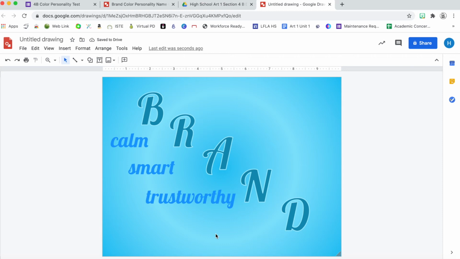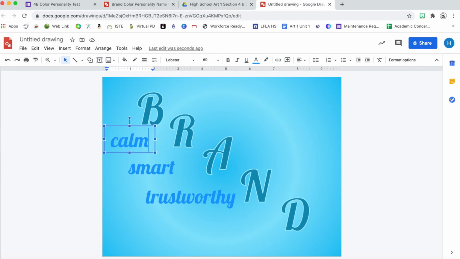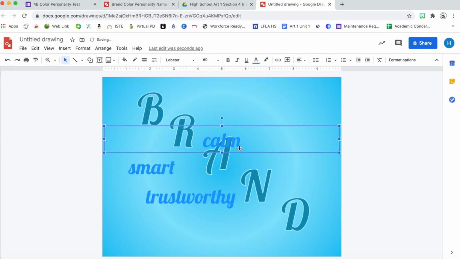So I like the way that this is looking, but I think I want to have them repeat behind my name and maybe have them repeat using a row of words. So I think what I'm going to do instead is stretch out one of my text boxes so that it fits all the way across. And I'll do 3 spaces in between.